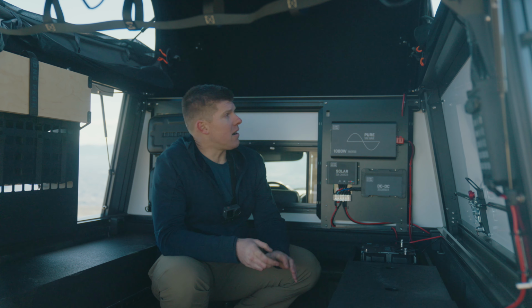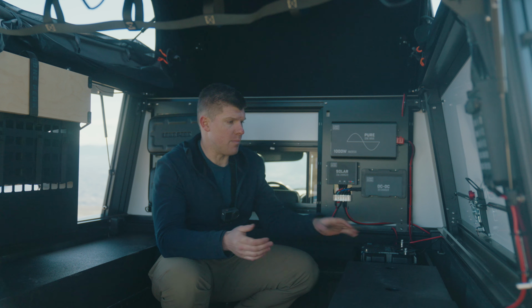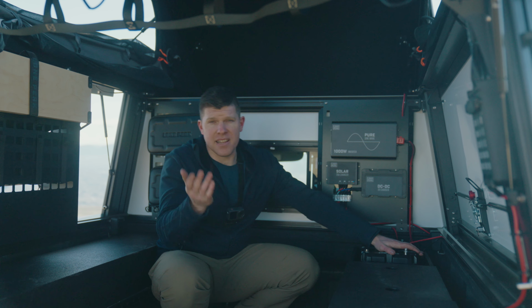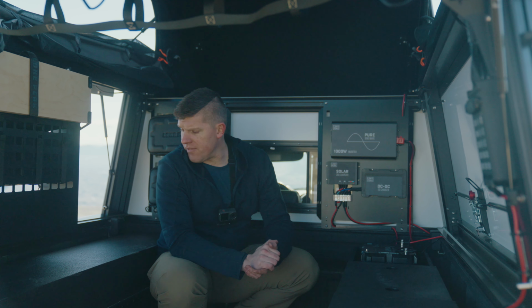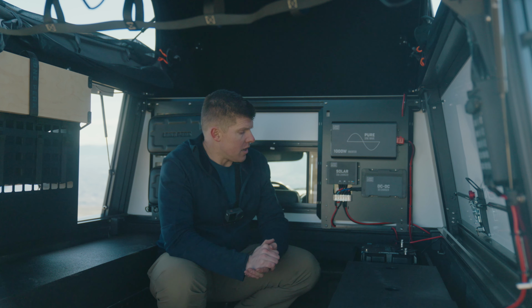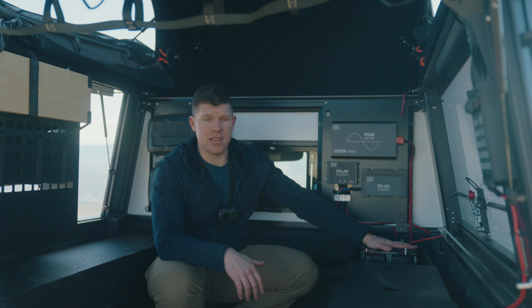All right, let's talk about power generation and power storage. Since JuiceBox requires a 12-volt battery, just for the sake of this conversation, let's say that you're going on an extended adventure. If you have your fridge or light bar, you need to have a high capacity battery that's built into the bed of your truck.